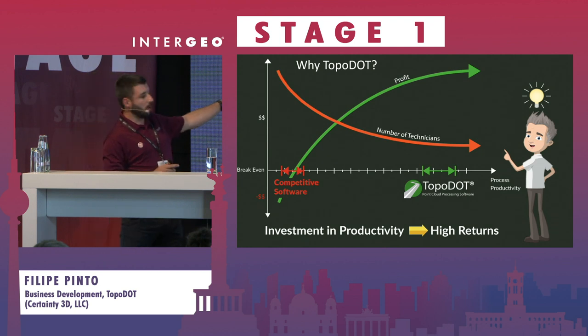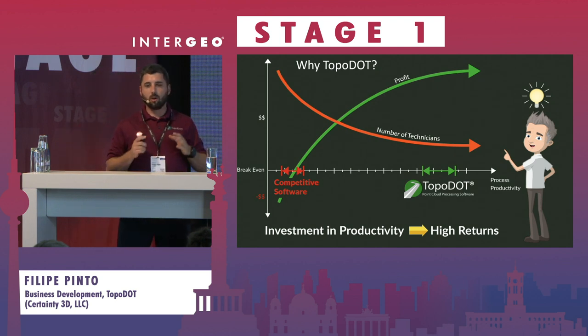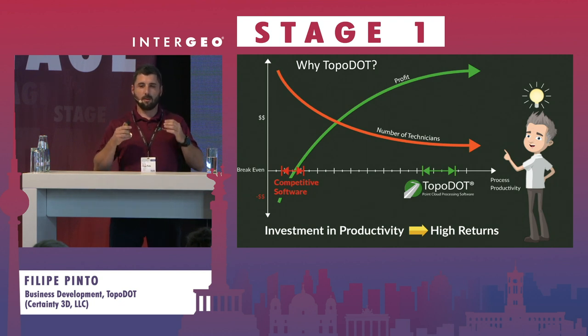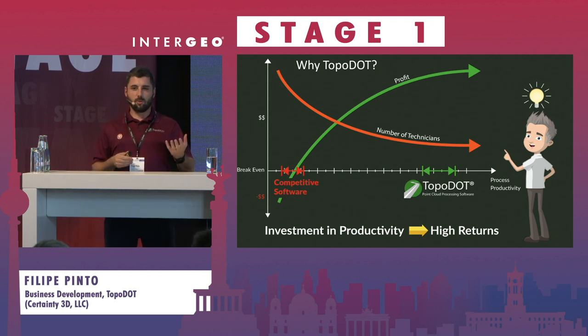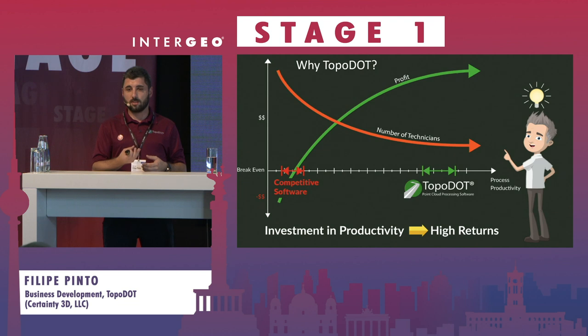It's due to our break-even point. It's due to the productivity. You don't want to walk around and look for software prices. You want to look around and see where you can find the most productive process. Forget about the software prices. Even us, we are not the most expensive, we are not the cheapest one, but you need to think about how long a technician will work with point clouds to get a deliverable. Because if you have a very cheap software, but the engineer will take 2 months to get a deliverable, just go for another option that makes an engineer work just 2 days to get a deliverable.